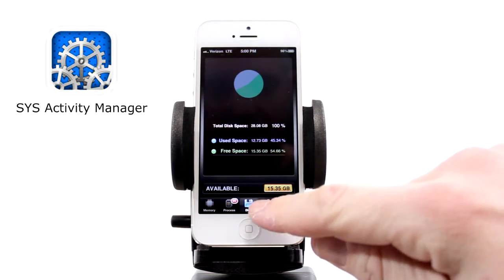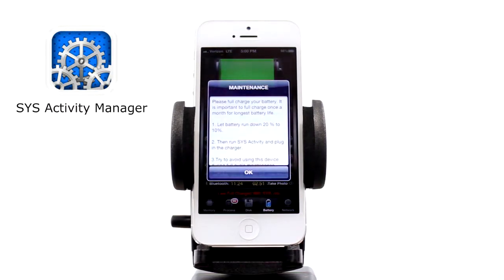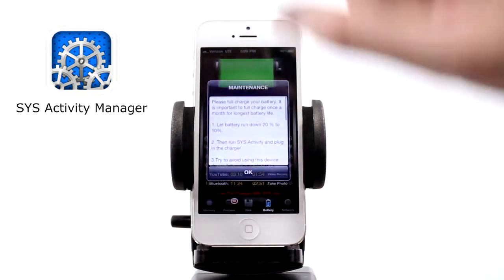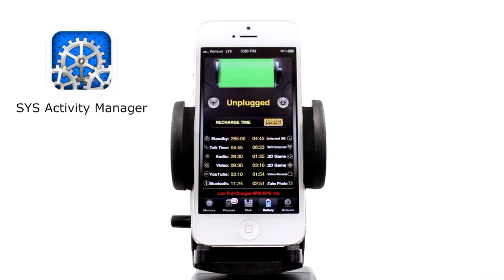The really cool part about this app is it gives you full battery stats. When you open up the battery stats right here, it gives you a list and a checklist of things to do to keep your battery maintained, how to keep your battery life running as long as possible, and what you can do to stop sucking down all of the juice out of your phone. That means don't leave on your Bluetooth, don't leave on your Wi-Fi when you're not using it, don't sit there and watch pornography all day long, unless you're plugged into the cord, then who am I to judge?